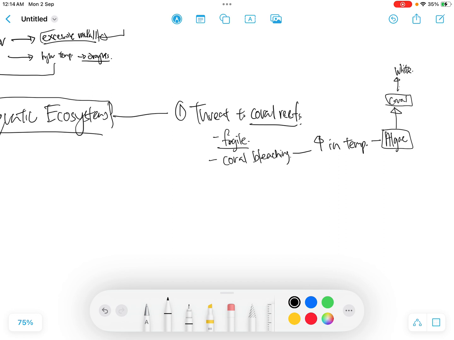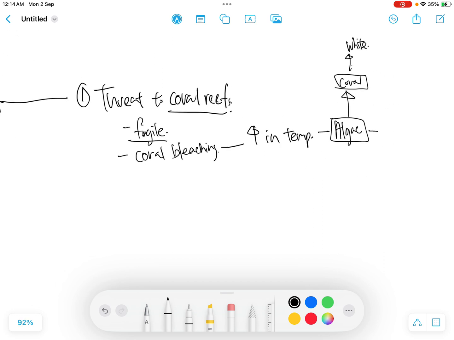It's very fascinating. They have something called a symbiotic relationship. This is actually more of a bio term, but nevertheless, symbiotic. Okay, so that means they are dependent on each other, because algae are the coral reefs' primary food source, and it gives them their color, right? So without algae, coral reefs won't have color and they won't have food, right? And the corals will then lose these algae because of ocean temperature rising, and they turn white. And when they turn white, they are very, very vulnerable to diseases.